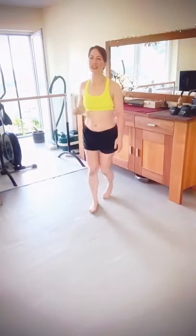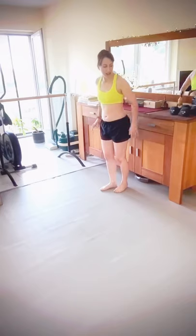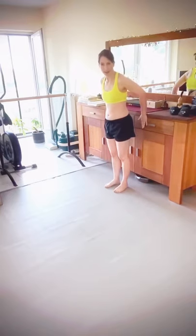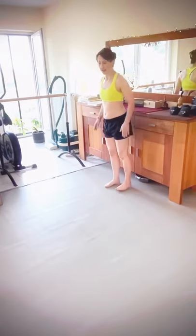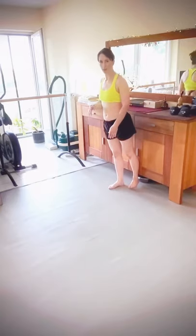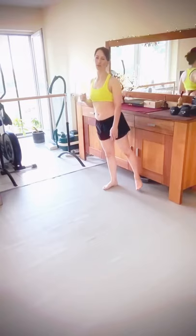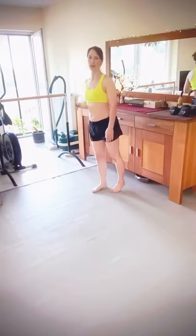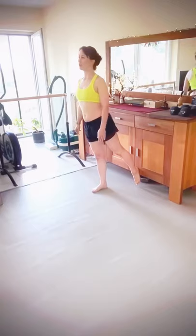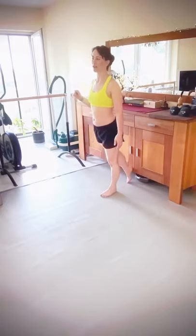If you don't feel it, a trick that I taught today in our online classes is to face your back to a wall, and then the arabesque leg, you place it behind you and you press against this wall. I'm flexing my foot so I don't bump into it, but you can also do this with a pointed foot if you're a bit further away. And you press until you feel the back of your leg activate. And same thing with the other side.